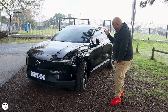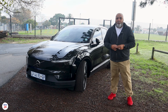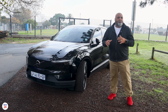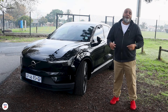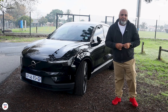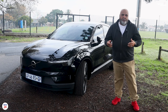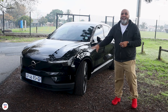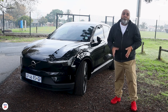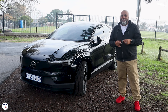Now let's talk about the model range of the EX30. There are three versions available. It starts with a single motor version with a 51 kilowatt-hour battery, giving a claimed range of about 340 kilometers. Then there's the single motor extended range version with a 69 kilowatt-hour battery, which should give you close to 470 kilometers. In both versions, the motors are mounted at the rear with 200 kilowatts and 343 newton meters of torque. And then there's this crazy pocket rocket — the Ultra Twin Motor Performance version — which also uses a 69 kilowatt-hour battery, with a claimed range of close to 450 kilometers.